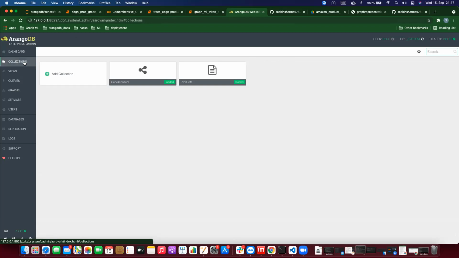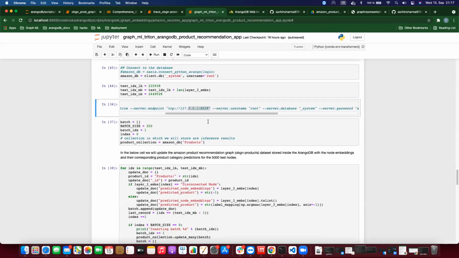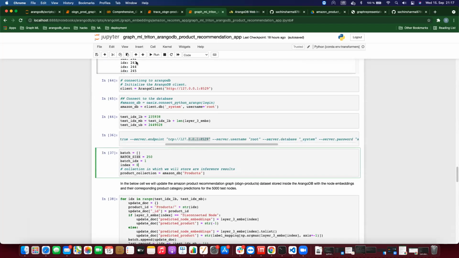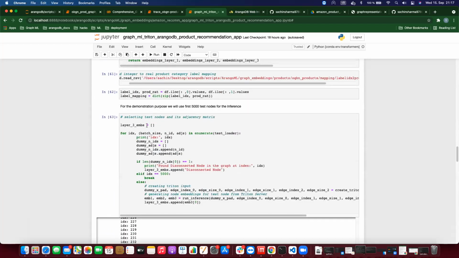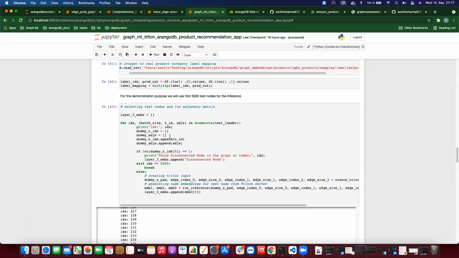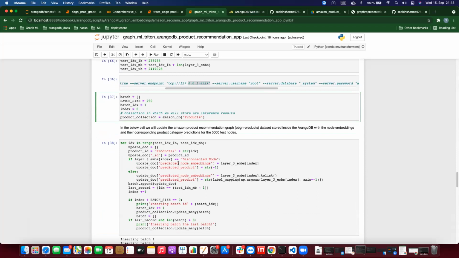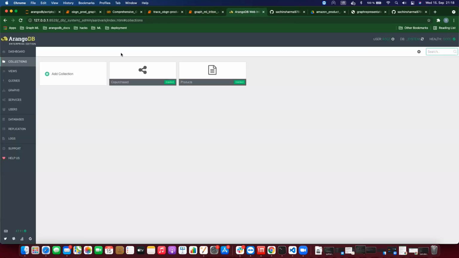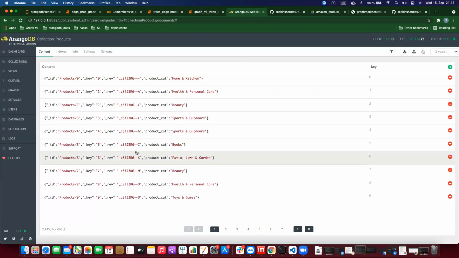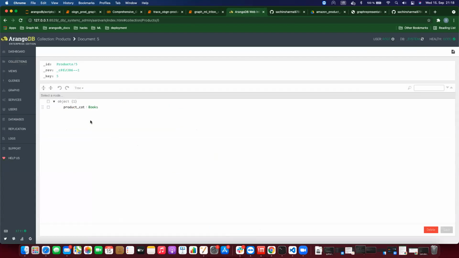And yes, now the main goal is, we have the node embeddings for each of the 5,000 test nodes. Right now if you see here, the products are not updated with their corresponding node embeddings or the corresponding predicted category.